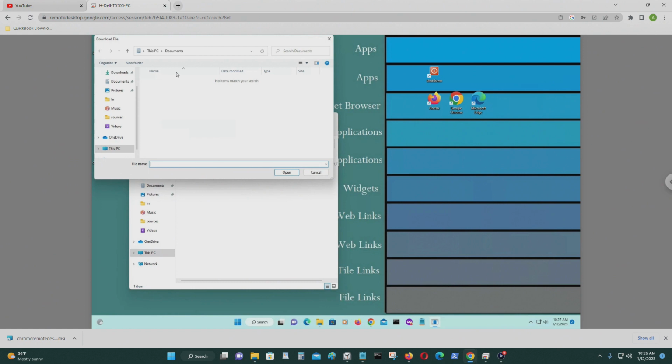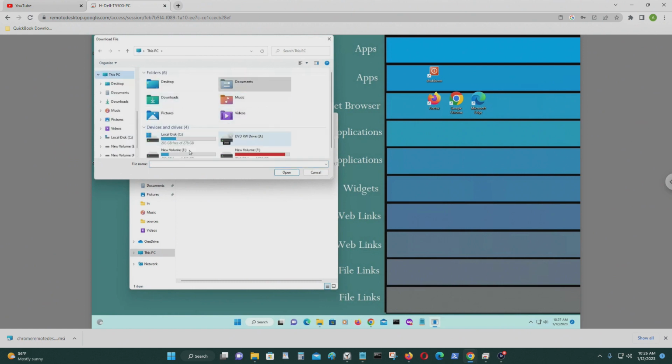I can download a file, so I could download any file from this computer. So I'm going to download a file from this computer.